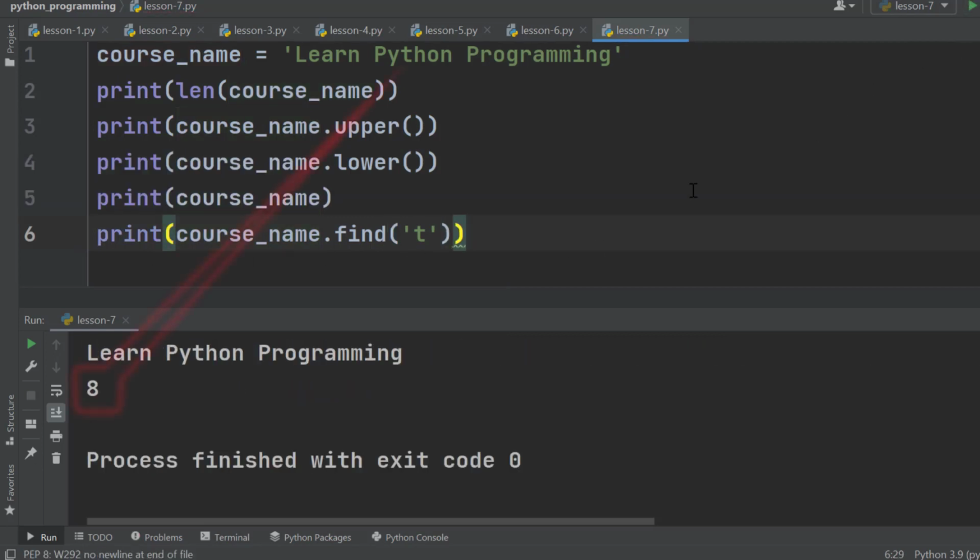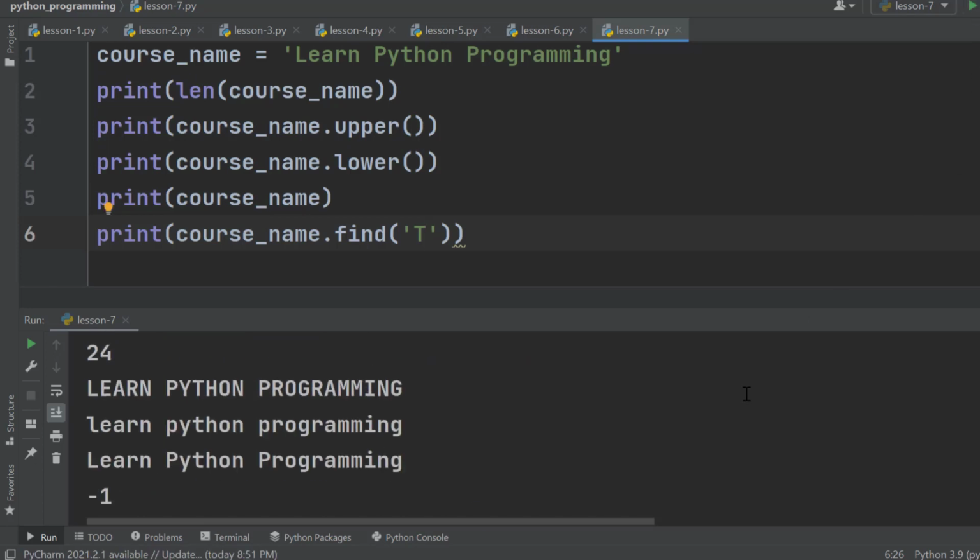We get 8 because the index of t in the string is 8. As another example, if we pass an uppercase T here, let's see what we get. We get -1 because we don't have an uppercase T anywhere in our string. That means find method is case sensitive.